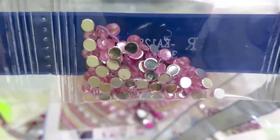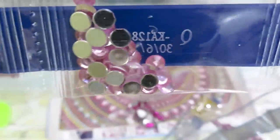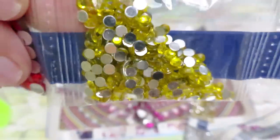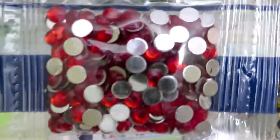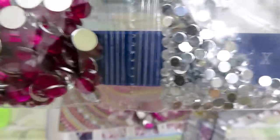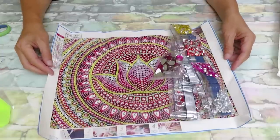Then 6 millimeters, I think, this one in pink and red. Oh, this one is gorgeous. Love this color. And then a little bit bigger size, I think it's 8 millimeters in here. Then 6 millimeter in yellow. 8 millimeters more of red, yeah, I think it's 8 millimeters in this one, size looks beautiful. Oh, colors amazing in here. Oh my goodness, look at this one, how beautiful. Whoa, such a pretty color. Wow, gorgeous, gorgeous. Wow, I don't even know which one was my favorite in here today.